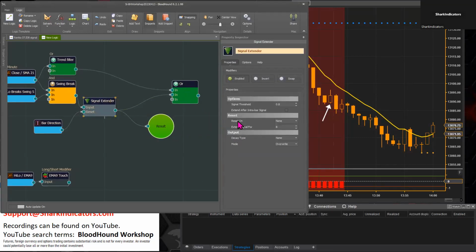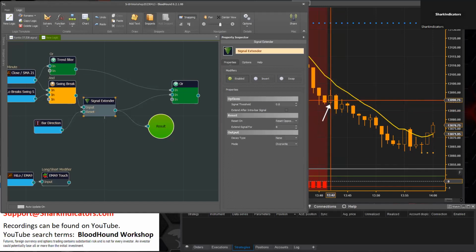There, so let's go into our resets. And so we're using the reset connector. So we're looking for, right, the first keyword needs to be reset. And we're looking for an opposite signal, right? Because remember, the up bar generates a long output or a long signal, and that's opposite of this short output. So there we go.